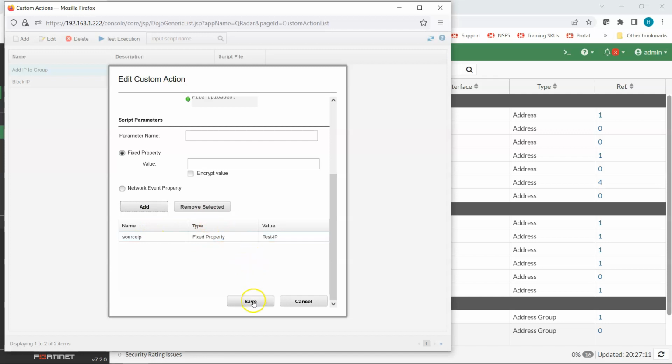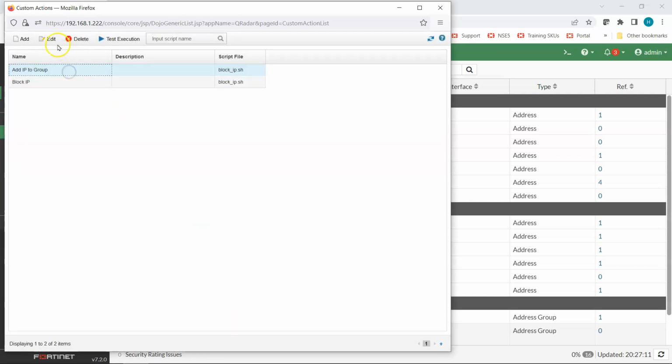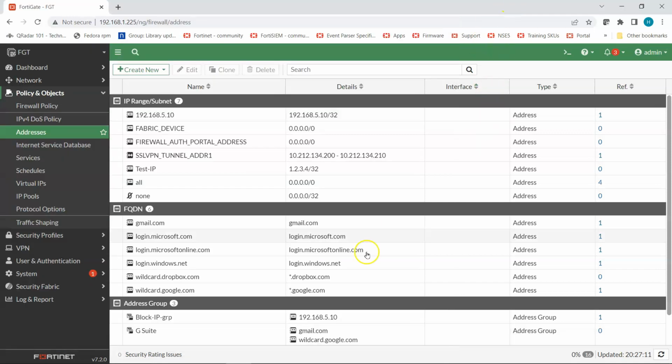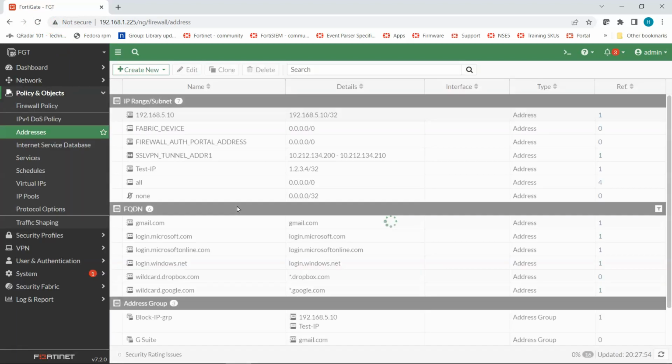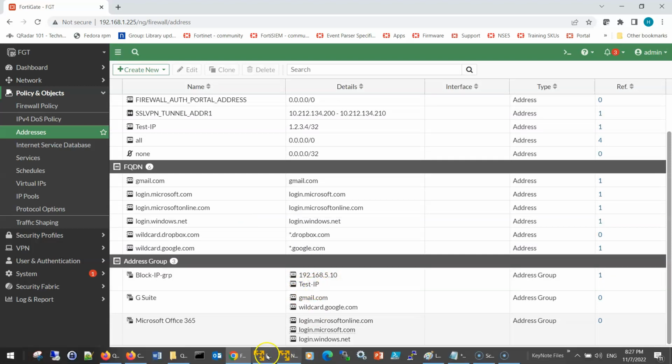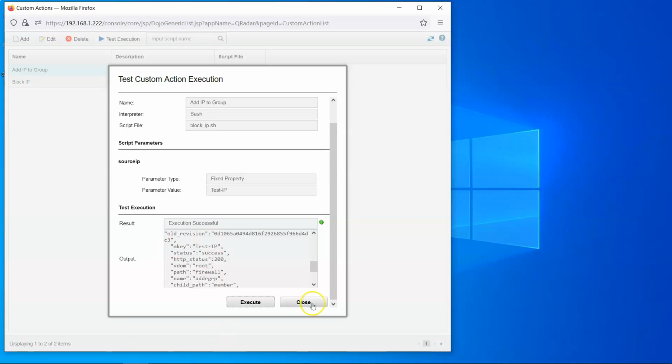Okay, now we are fine. Then here, test execution, execute. Let's see the result now. It is successful. As you can see, it's now 5.10. When I refresh, it should bring the test IP here as well. It's actually added. So this is how you can test before even using it inside your script.